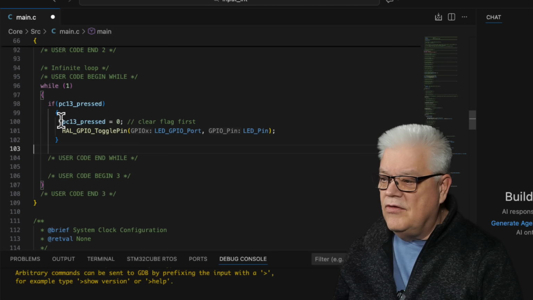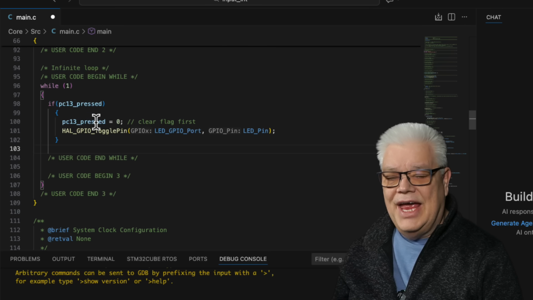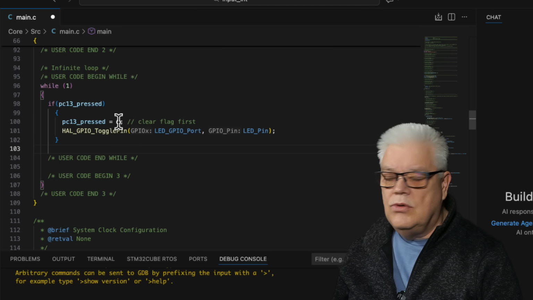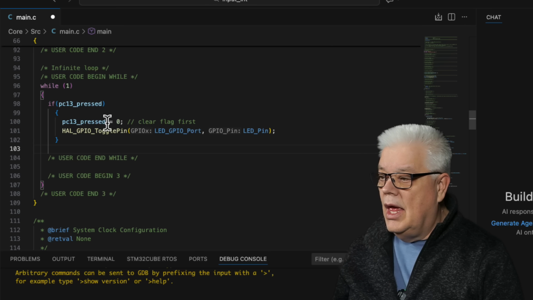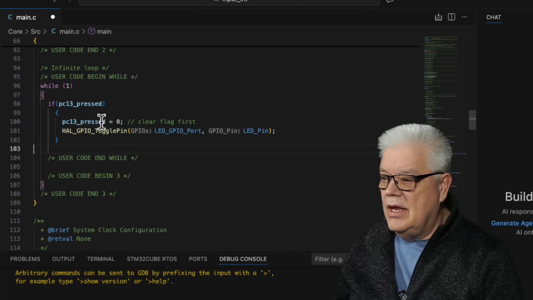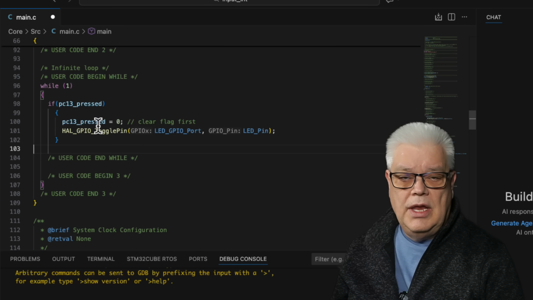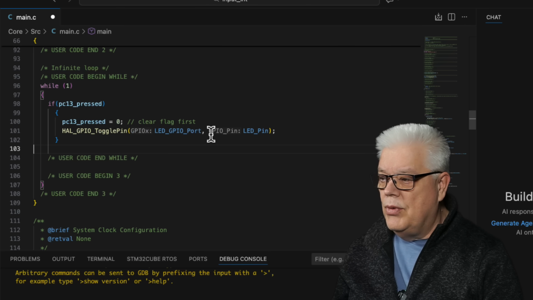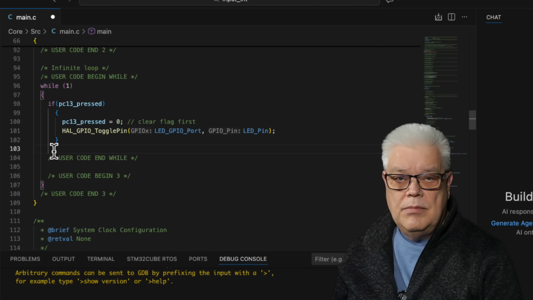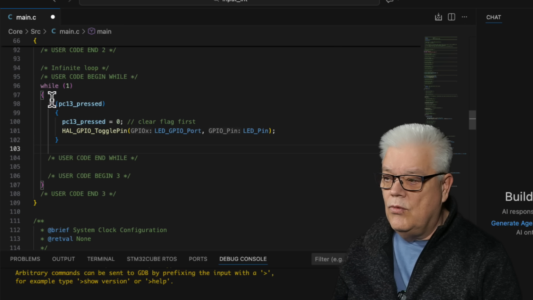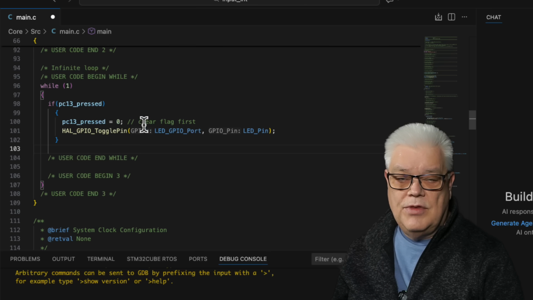We immediately set it to 0. We clear that flag, because this PC13 is called a flag now. So we reset that flag, and after that we toggle our LED. And then we go up again and see if it is pressed, and it's not, because we just reset it. So it's waiting for the next time.